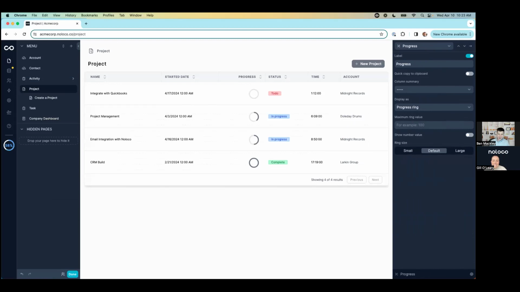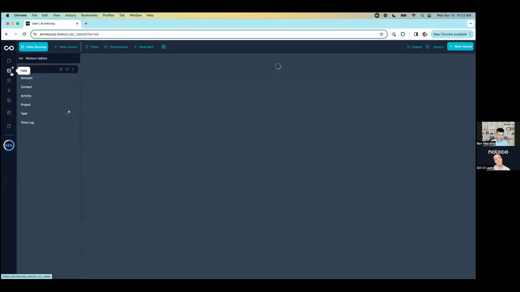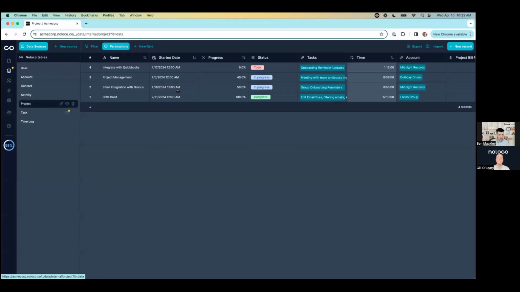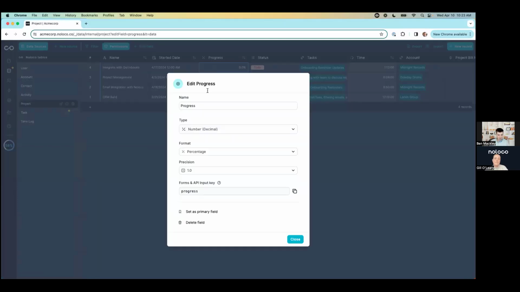The progress bar is a brilliant addition to be able to quickly visualize at a high level, where we don't need a chart or a dashboard in order to put this together. I believe it needs to be a percentage under the hood. So if we look at the data table for the projects, the progress here is a percentage, or I guess a decimal field, but it's formatted as a percentage.